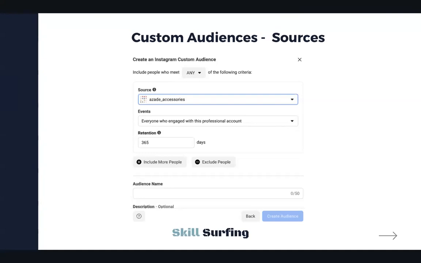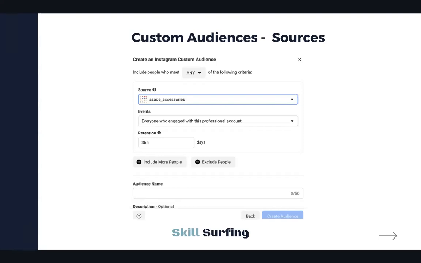You can have different custom audiences with the same setup and have one for 30 days retention, 60, 90, and more. Okay, so I'm just giving you something for you to know how it works, but then I would really advise you to go and discover the different ways you can create custom audiences and just try and see what fits best for your business.